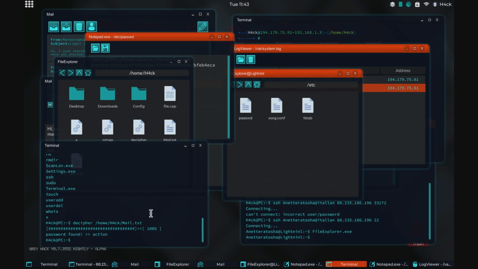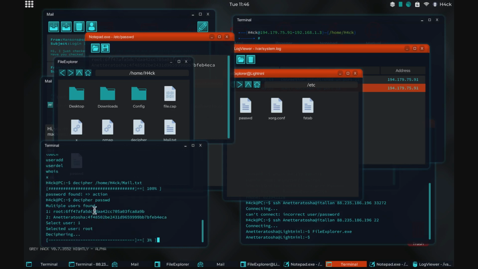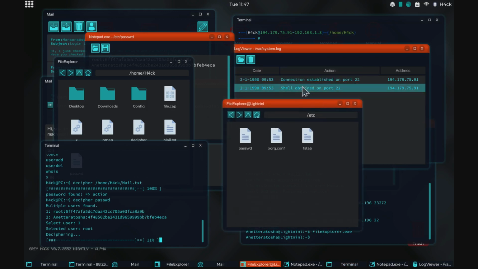And then we will run again the cypher, but this time password. And here you can select which one you want. We want the root. Now it's deciphering that, which will enable us to remove this log, and that will make it so that the admins will not try and track us down.